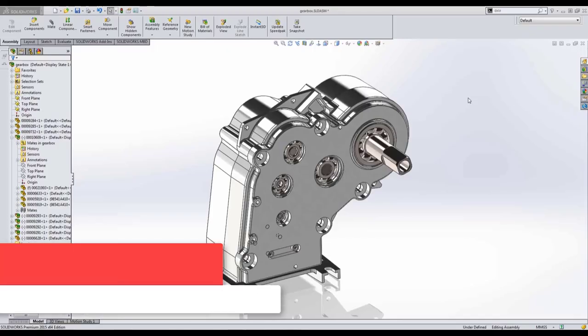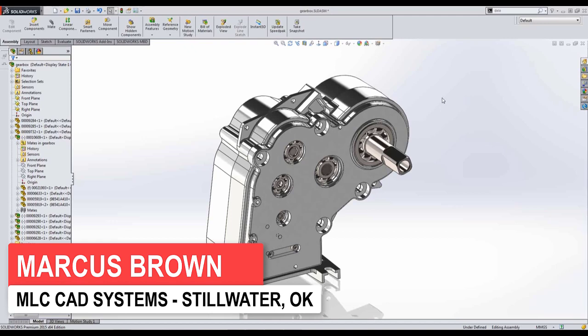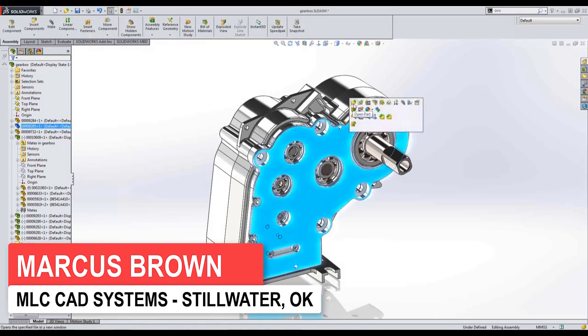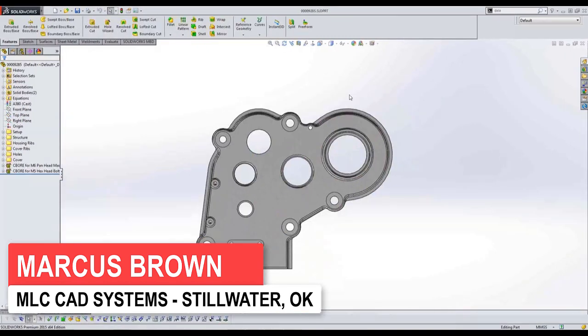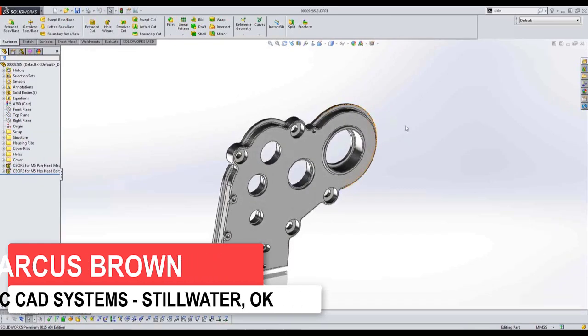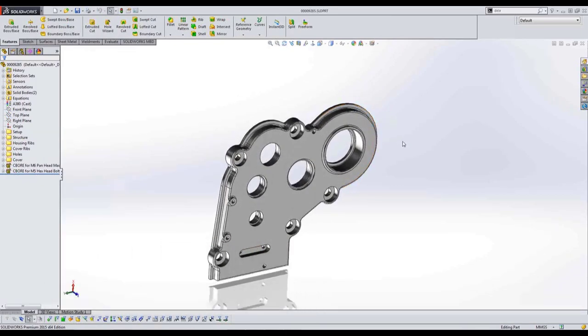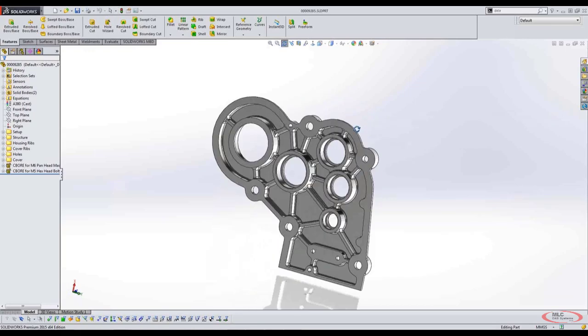I want to take you through really quickly how to add thickness to a part, especially when you're dealing with something like a coating, a paint, or some other kind of component that is going to affect not only your size and tolerances, but perhaps you want to actually document it, show it, and illustrate it on the part. A really easy way to do this is to add a shell command.